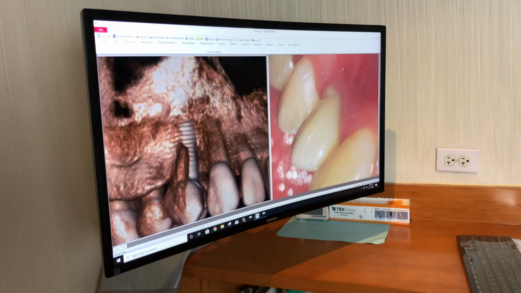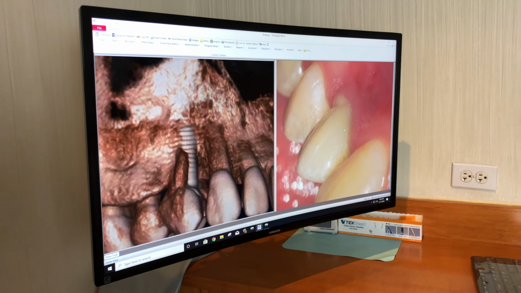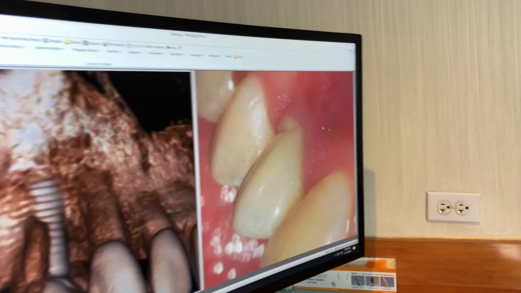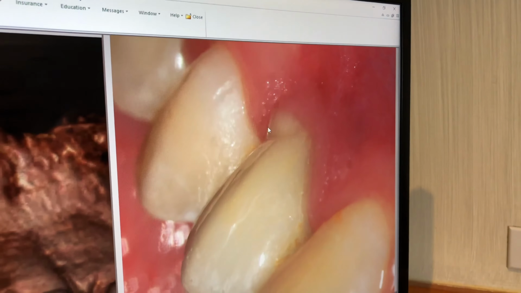And unfortunately out there, there's abuse. Dental implants are being placed with no regard for taking a CT scan. This is a case, if you look at the screen right now, where no CT scan was taken. As a result, when the patient arrived in my office a year after implant placement, you can see the extremely red gum tissue, very inflamed, due to the underlying infection.